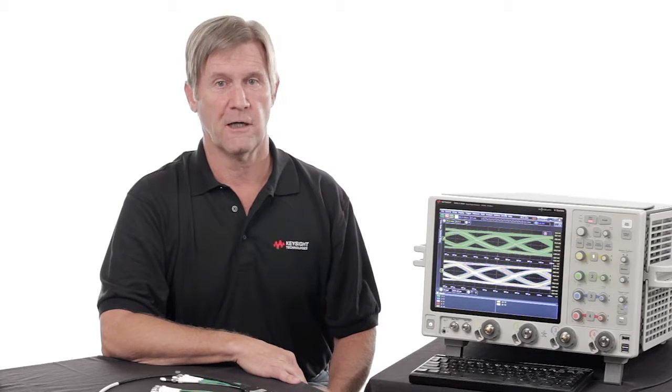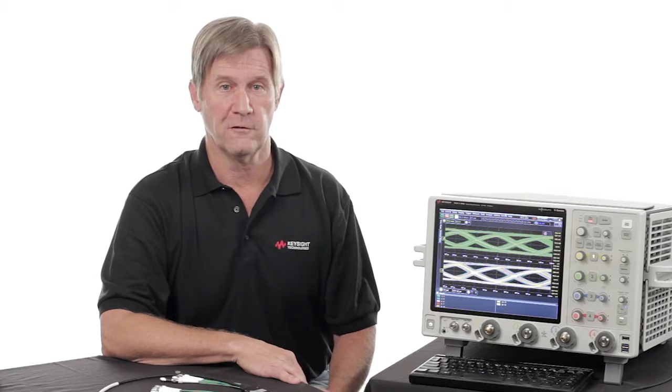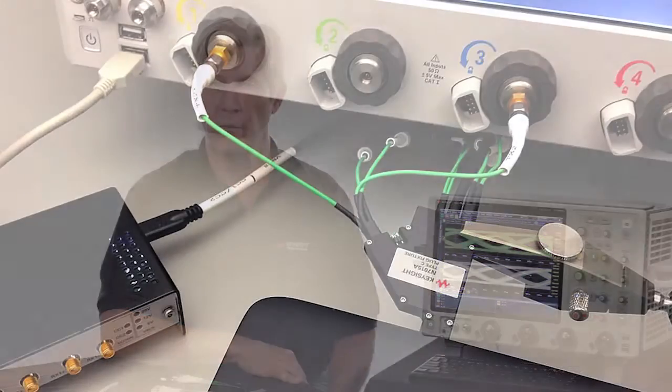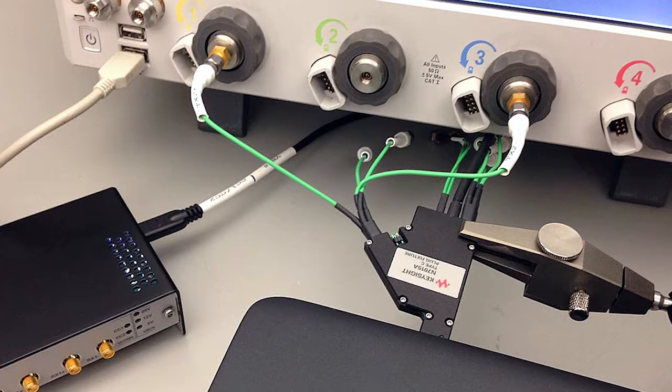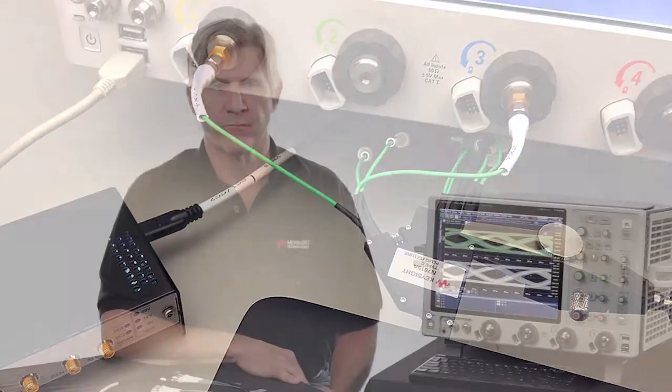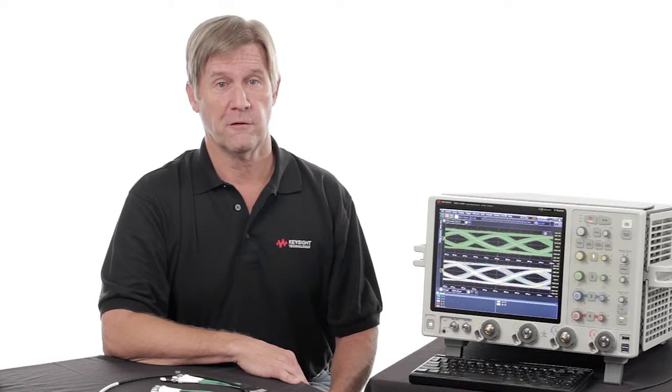Its mechanical configuration allows for simultaneous testing of adjacent Type-C ports, and the robust coaxial cables are long enough to directly connect to the oscilloscope channels, eliminating the need for extra loss of another set of phase-matched cables.